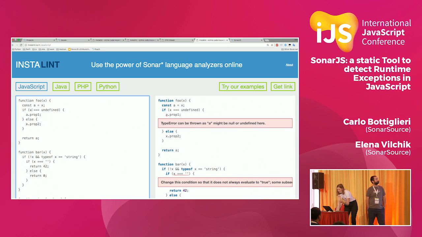The point is that this knowledge of constraint on the variable, that's how we call this knowledge, that x is undefined, has strength only here, only in the block, which of course makes sense. It has the opposite strength in the opposite block, and it has no strength outside of the condition.